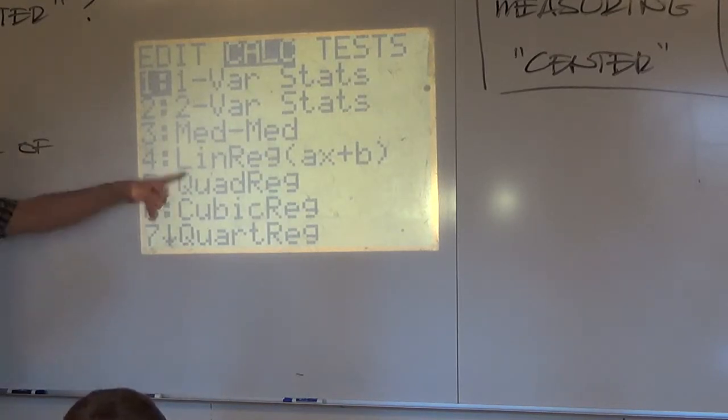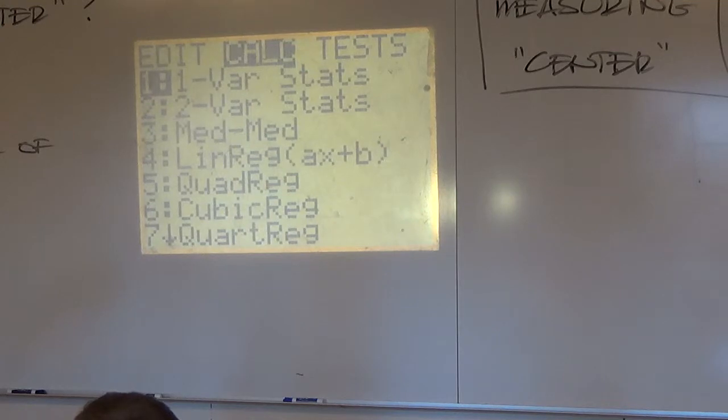In 105, we use quite a bit of the stuff down here. We're not using any of that stuff in here. The only thing we're ever going to use in here is the very first thing called 1-bar stats. 1-bar stats. What do you think that stands for? One variable statistics. Yes, statistics, because that's what it's going to be giving you, is a bunch of statistics, which is fantastic. And one variable, because there really only is one variable with this data, isn't there? And what's the variable? The points on tests, his test scores. That's the only variable. There's 5 of them, but they're each measuring the same variable, how he did on an exam.